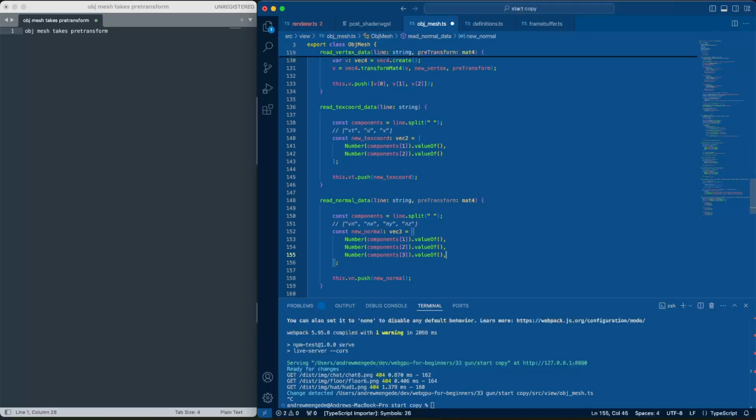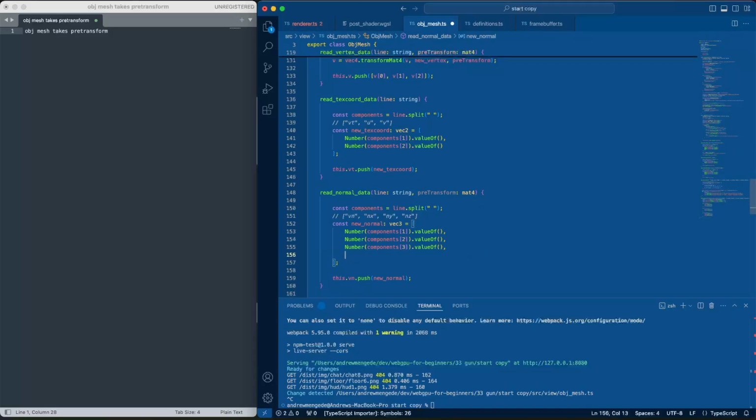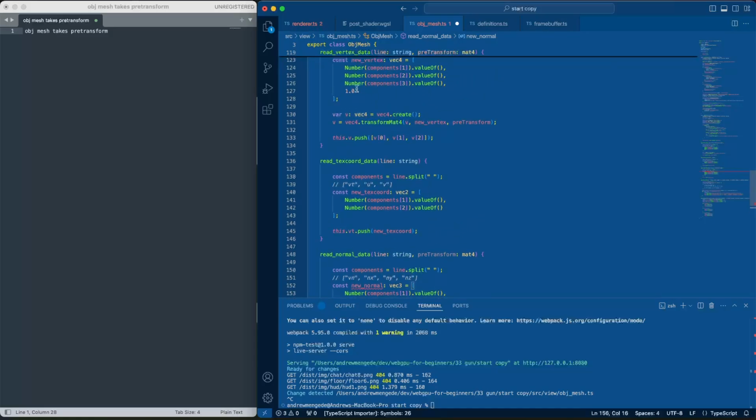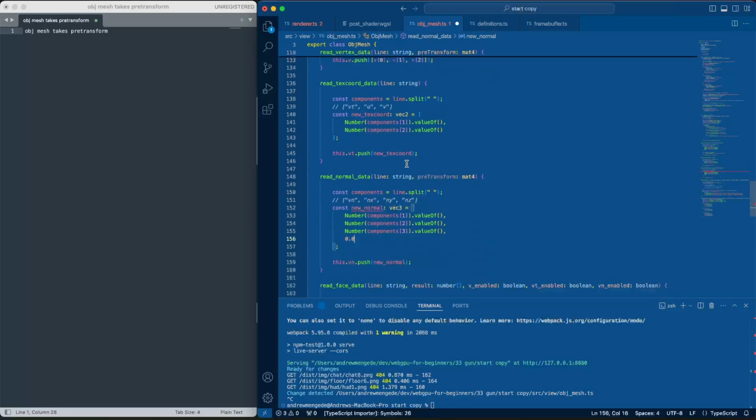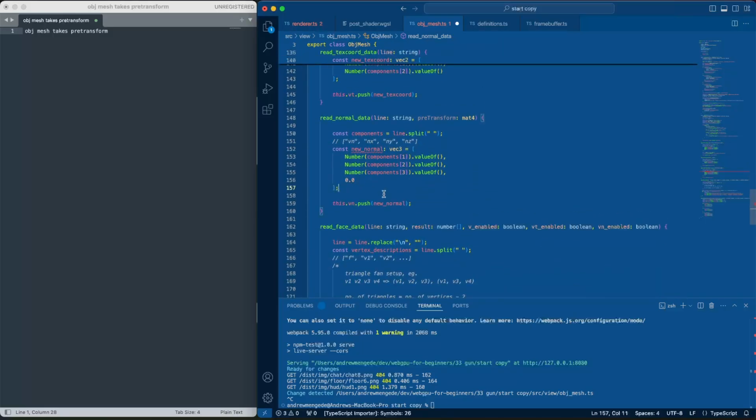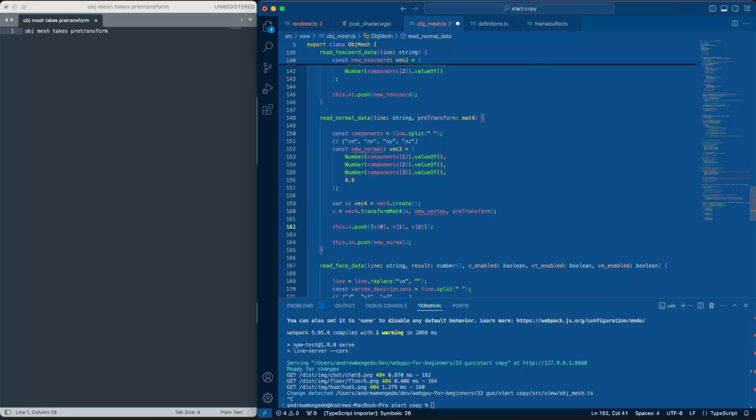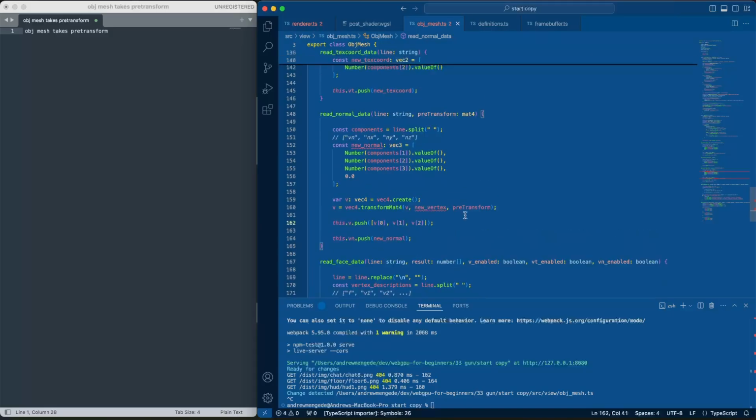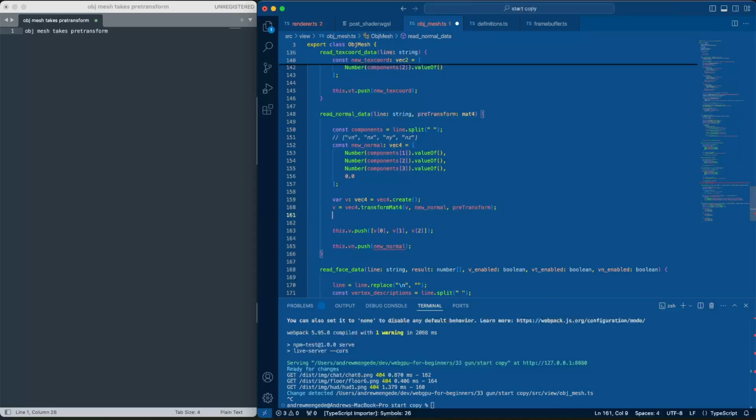It's a little weird. Okay, so in the case of a normal, it's the same, but remember that it's this 1 on the end, which allows us to do translation. But if we keep this as a 0, then no translation occurs, and it's pretty much just, well, scaling and rotation, which, good point, we should probably normalize this thing. So take new normal, that'll be a vec4. Talking to myself a lot today. What I'm going to do is try to normalize this.